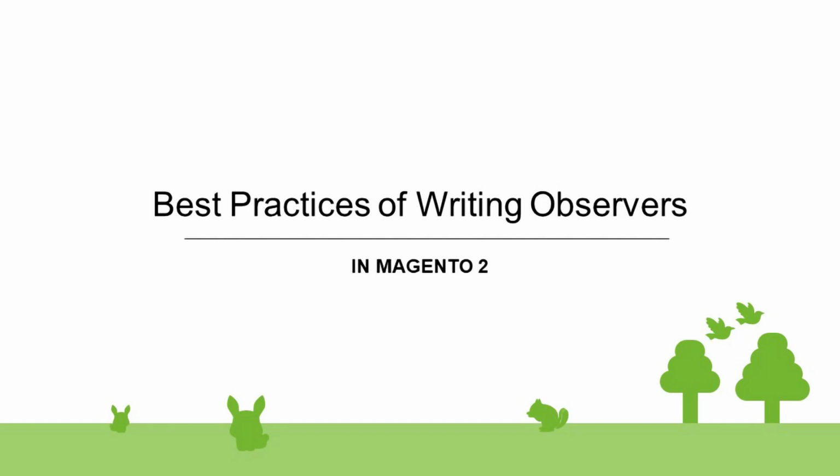Hello everyone, welcome back. So we have already covered two topics now. The one is event and observer and how we can observe a predefined event and how we can dispatch a custom event. And the third thing, which is very important if you're an experienced developer and want to write optimized code, is how to correctly write the observers. Many people make mistakes over here and they don't follow the convention, which results in bad code. So let's start.